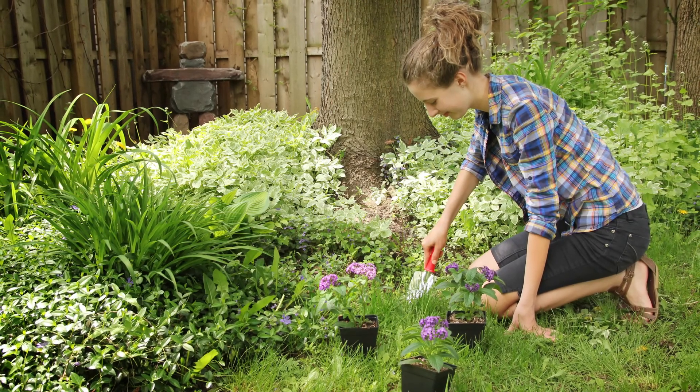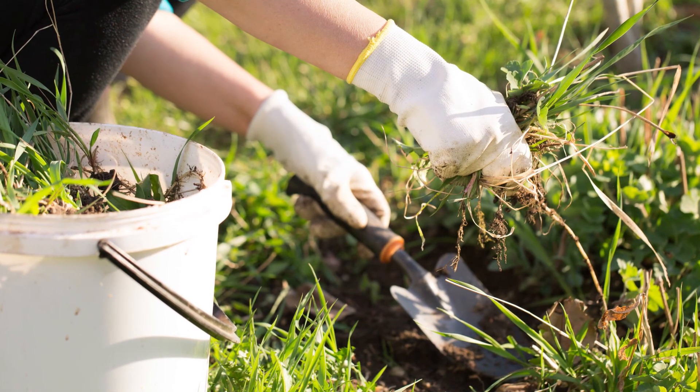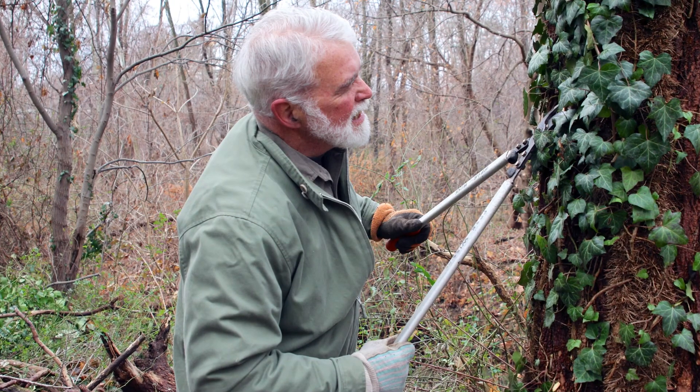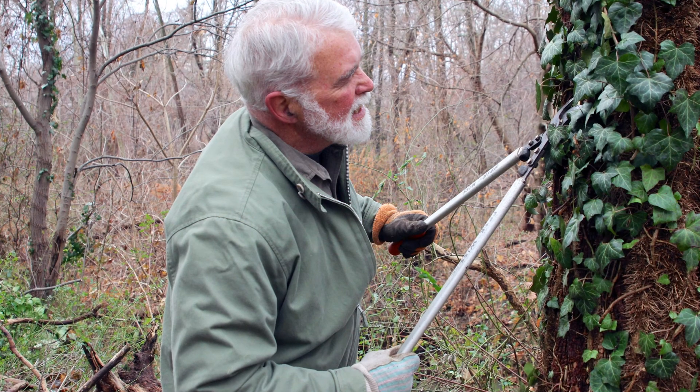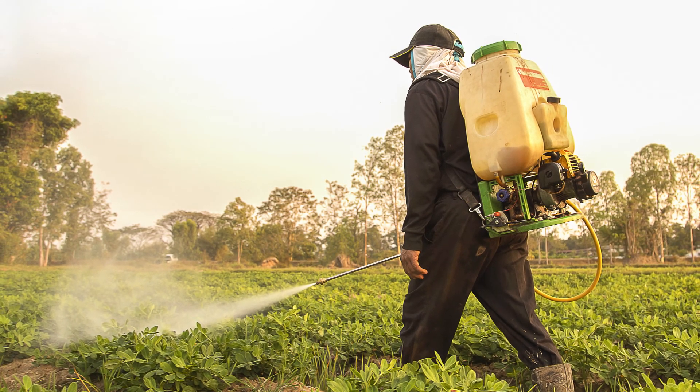So what can we do to stop invasive plants from growing? The first thing is to not plant invasive plants if you can avoid it. There are a lot of great native nurseries — the best approach is to not have them here in the first place. If you already have them in your yard and want to get rid of them, you could try pulling or digging them out — we call that mechanical control. That works if there's a little bit, but sometimes it's a lot of effort. You can also use herbicides for larger areas. We also sometimes use biological control, where scientists have found insects or a fungus that will attack just the invasive plant and nothing else, but you have to be careful that it really only impacts the invasive and doesn't hurt any native or crop plants.